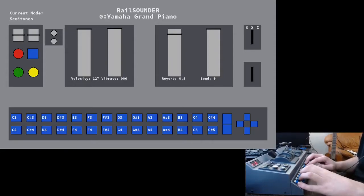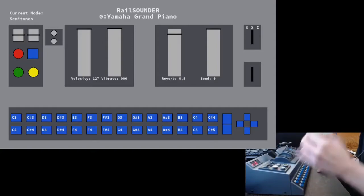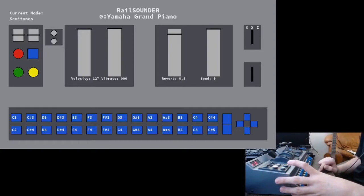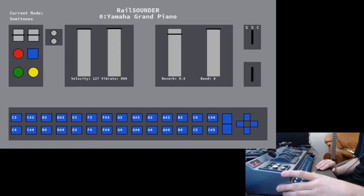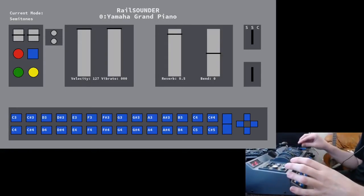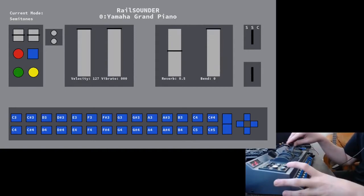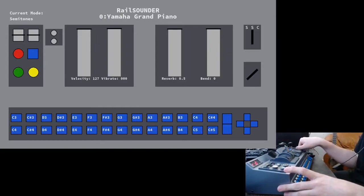And also, it turns out I do not know how to play the keyboard, which I probably should have thought of before. But anyway, what we got here is the graphical UI that I made using Pygame and Python, because I've used it before, and I figured I could make a prototype that would allow me to just see if the buttons are doing what they're supposed to be doing. And they are, and the levers are also fairly responsive, like this, and the switches too.